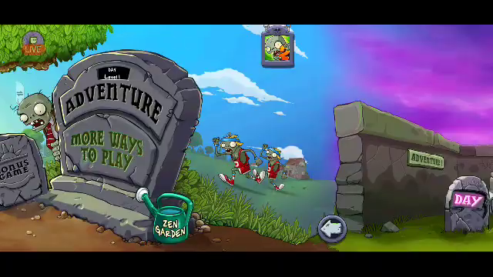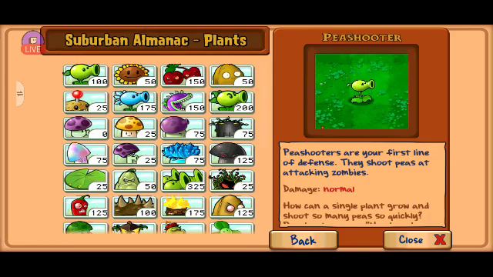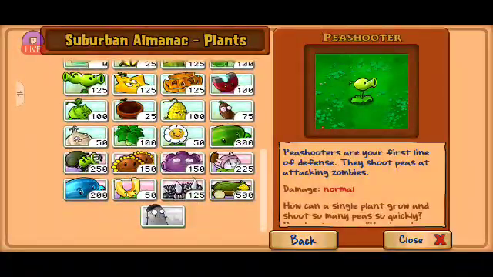So let's go ahead and play adventure level 2. I'm sorry, adventure 2 and level 1 in the day levels. So the almanac, I'm sure, lists all our plants now. As you can see, the whole bunch of plants, including the imitator that we just bought.